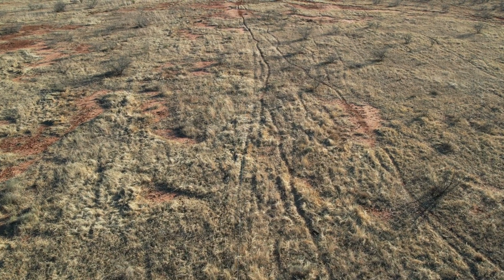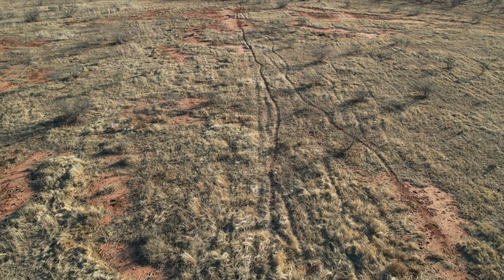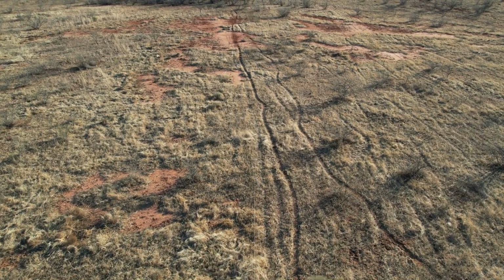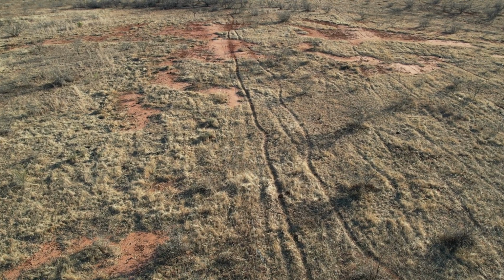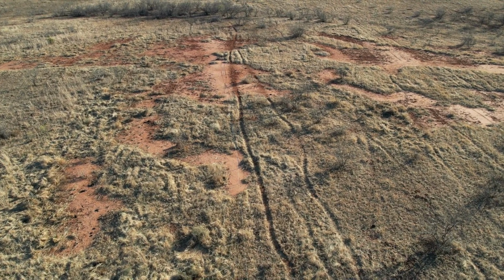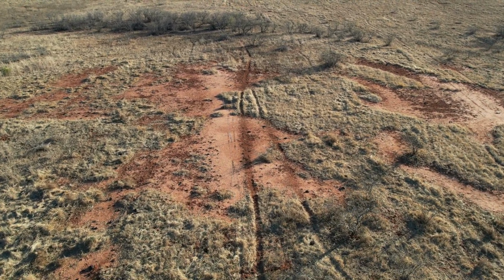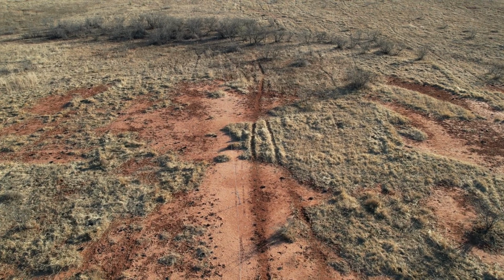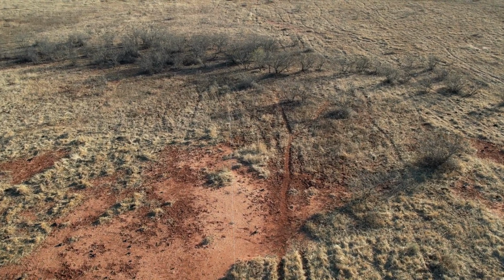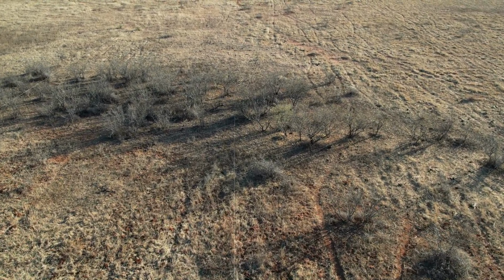So the right-hand side of the screen is your 12-hour moves in that 2.8 acres, and the left side of the screen is your 8-hour moves. You can definitely tell there's hardly any trails. I mean, there's like no trails. When you're out there walking, it's amazing. You walk through there and you can tell the cows are spread out. It's more like they do circles instead of a beeline down the field. I think right there at the beginning of that is one of my 8-hour fence lines. It's just more spread out. The impact of the hooves is spread out, whereas over here it's concentrated in these straight lines.